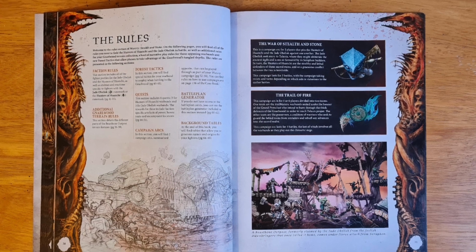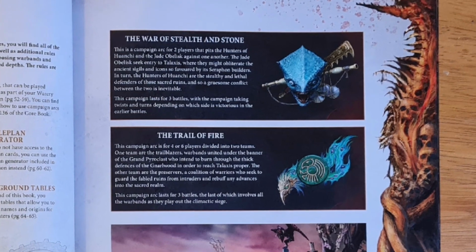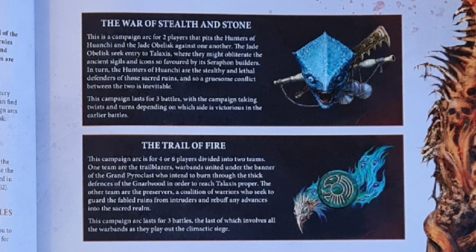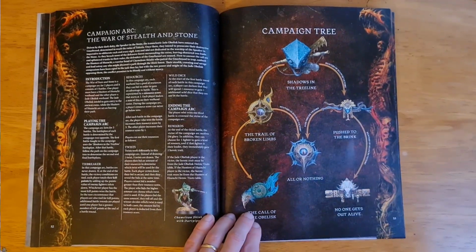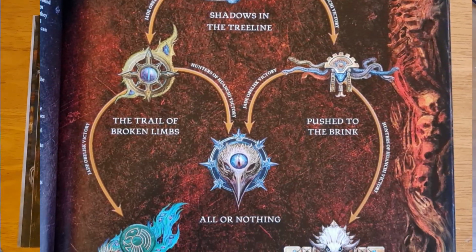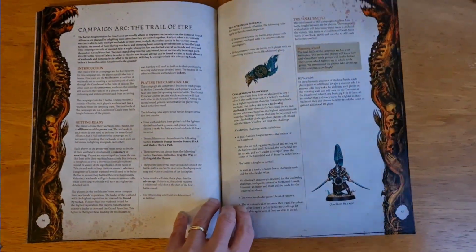Next, there are 2 campaign arcs, which are less about the core book narrative rules and more about stringing together multiple games to form an interesting narrative. Therefore, you can use these with some basic tweaks without owning the Warcry core book. The first of these is the War of Stealth and Stone, which pictures 2 players, one playing each of the warbands in this box, against each other across a series of 3 linked games with the results of each determining the next battle fought.